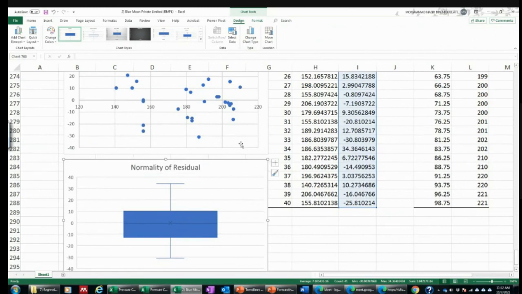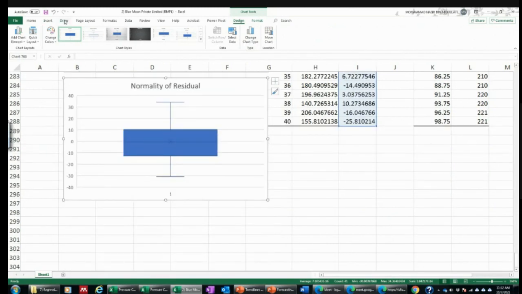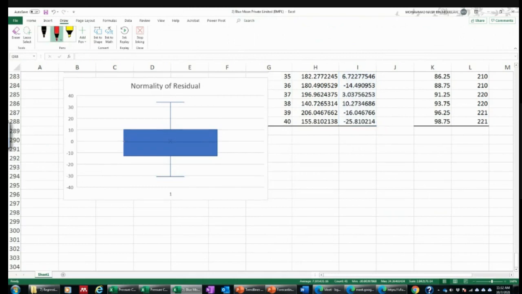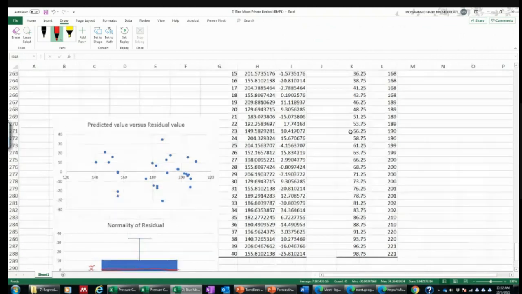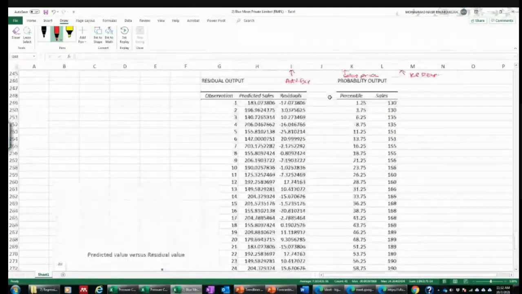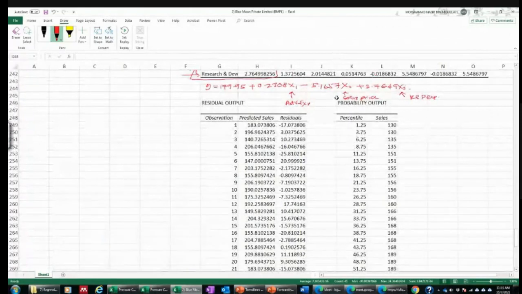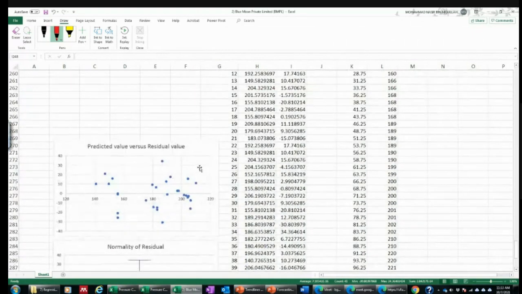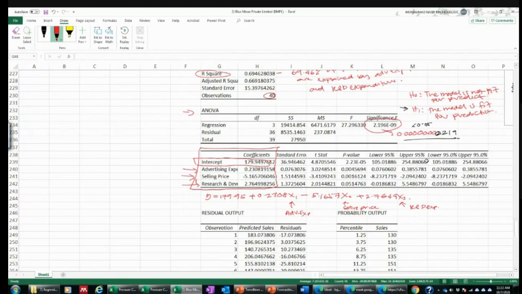Right. So based on the box plot, kita nampak dekat sini, the middle line is dekat tengah-tengah ni, this represents the median, kan. Median is on the middle. So we can say that there is a normality of the residual. So normality assumption is met. Another assumption we need to check is the linearity of the covariates, right? Itu step yang sama macam residual versus predicted. So basically that's all for multiple linear regression.